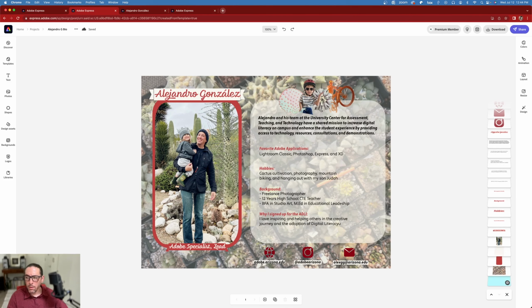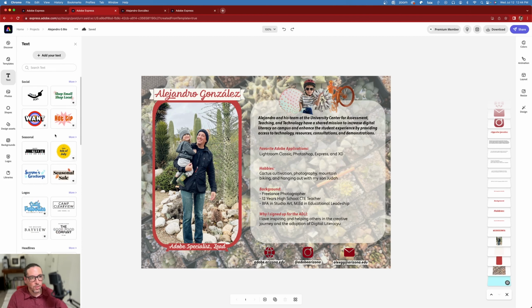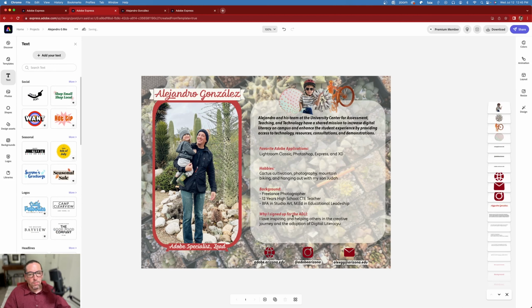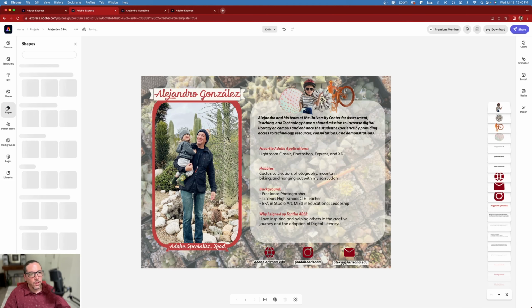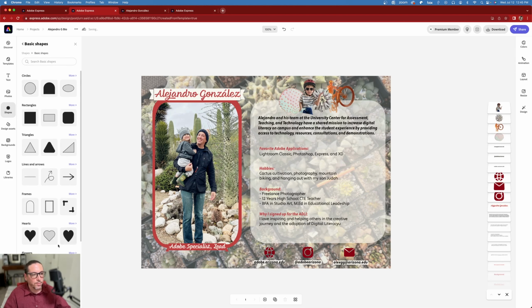So Express can be a lot of fun. If you want to keep adding other elements, you can click these elements. Like if I want more text, there are little inspirational text bits, or you can just add a text box here. And there it is. If you want to add other shapes, like I found this rounded rectangle, it was under basic shapes, and you can, so maybe I want to just add a rectangle. I just click on it and it drops it in there.